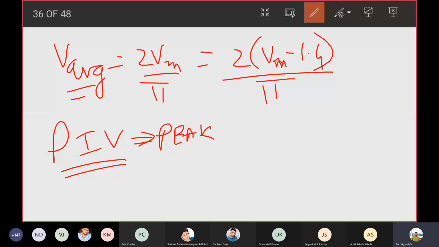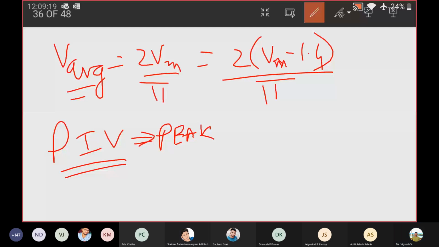Anyways, I'll wind up now. Since I'm audible, I'll just tell. There is a very important concept called peak inverse voltage. I'll define it in the next class and tell why a bridge rectifier is better than a center tap full wave rectifier. As of now, as a layman, from whatever I have explained, it seems that the center tap full wave rectifier is better than the bridge rectifier because you are able to design a rectifier with only 2 diodes. Here in a bridge rectifier, you're using 4 diodes. And the output loss in the bridge rectifier is much higher than that of a center tap full wave rectifier. But I will prove in the next class that a bridge rectifier is much better than a center tap full wave rectifier. Why is a bridge rectifier better than a center tap full wave rectifier?